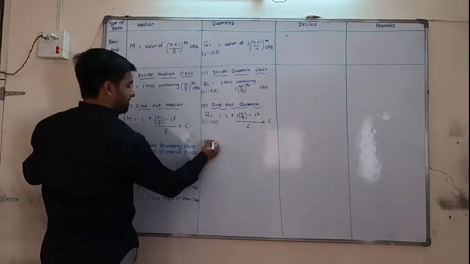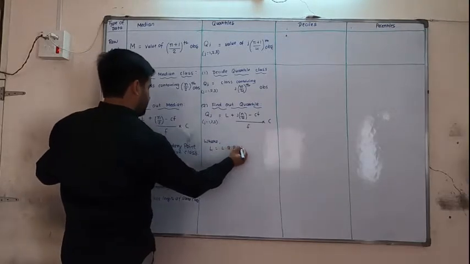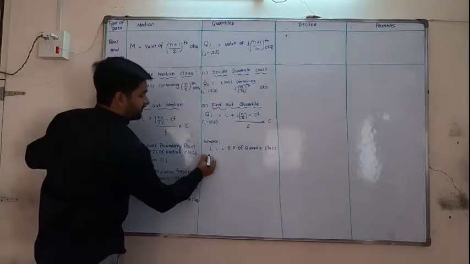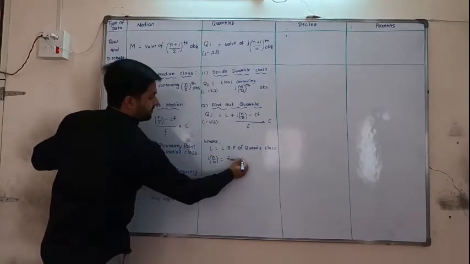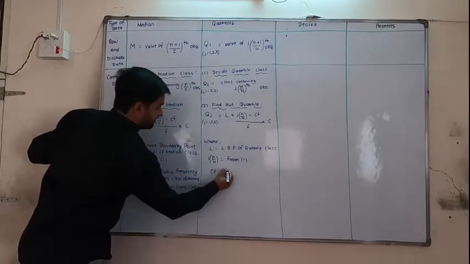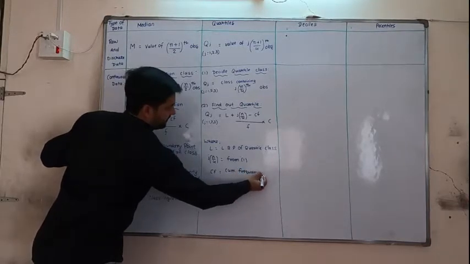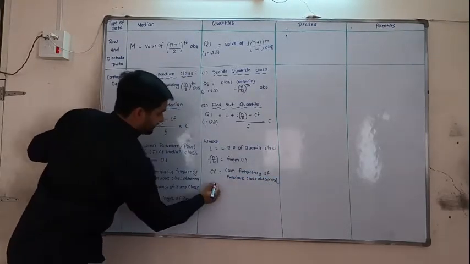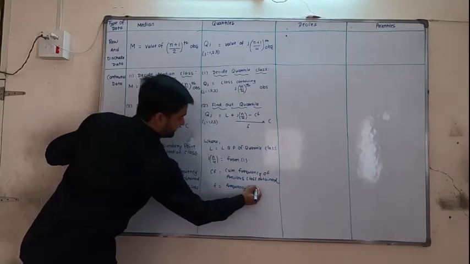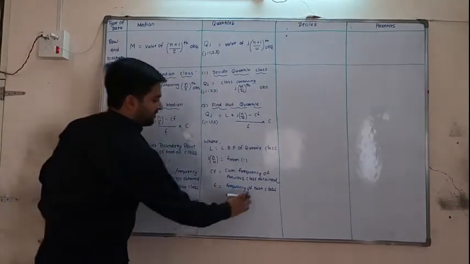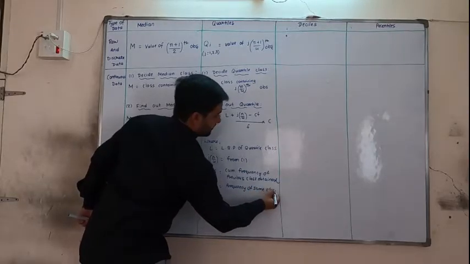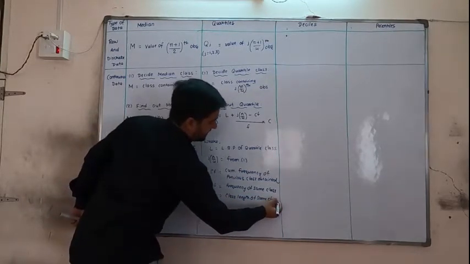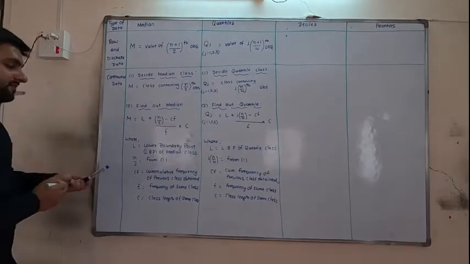Now again, where L is lower boundary point of quartile class. Now again, every time I will not write lower boundary point in full. J n by 4 from 1, what we get here? Cf is cumulative frequency of previous class obtained. F is equals to frequency of that class. Sorry, not that class, same class. That is also done. And C is equals to class length of same class. So the same thing is written. Only the difference, instead of M we are using Qj.